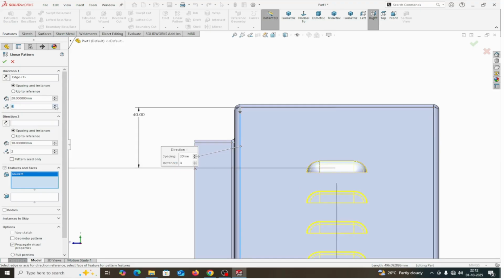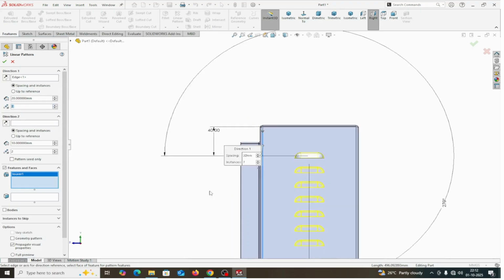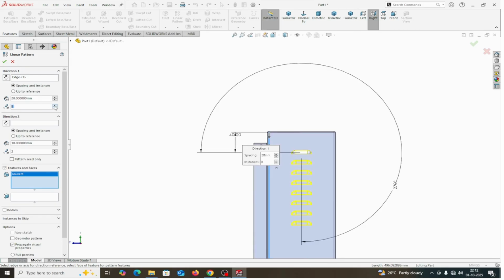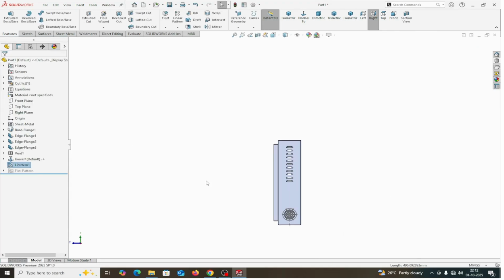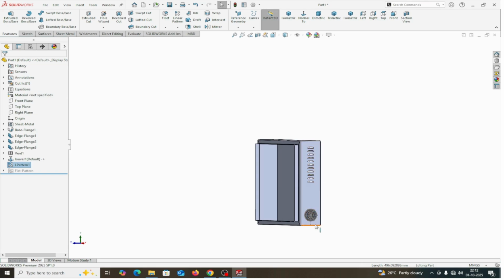You take again 1, 3, 4, 5, 6, 7, this one. You can take more, 9, 10 in this way. Edge selected, at a distance of 20, the number of instances is 11. The feature I have selected is this one. These louvers and this vent are provided for ventilation purposes.